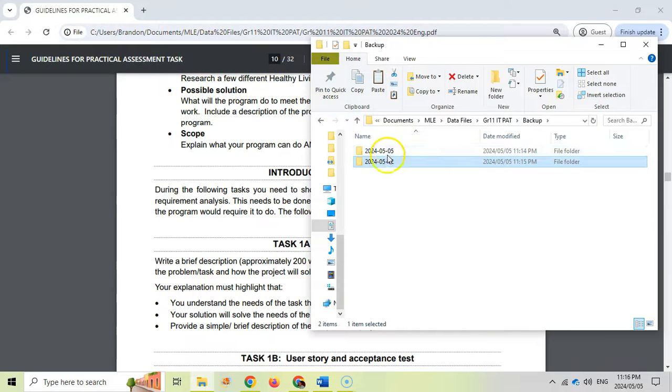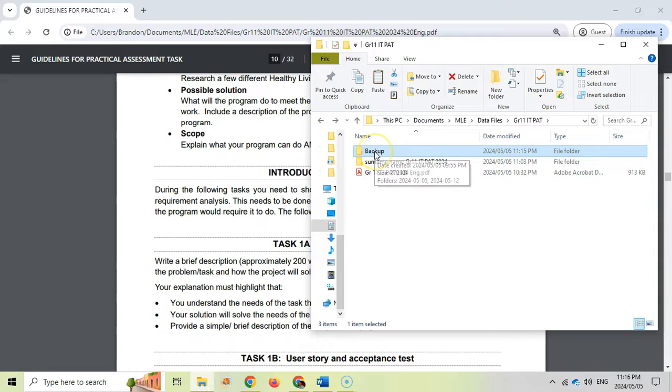The other thing that's very important about this is it actually shows you your progress over time, how I've done this part and this part and this part. So you can see a nice set of progress for your PAT. So create those backups so that if something goes wrong, you can go back and correct something.